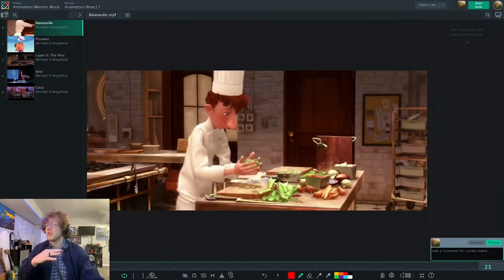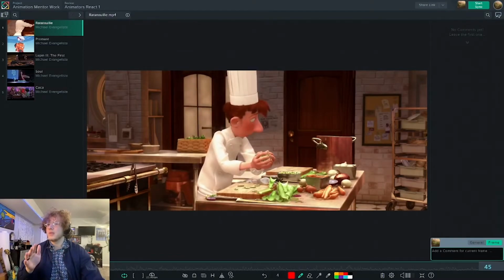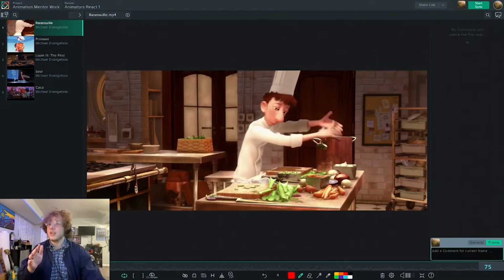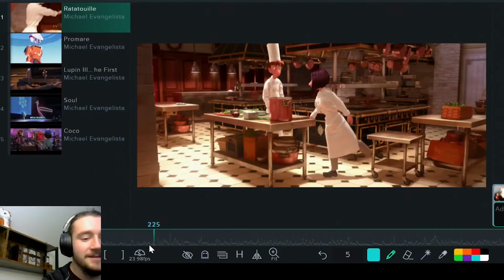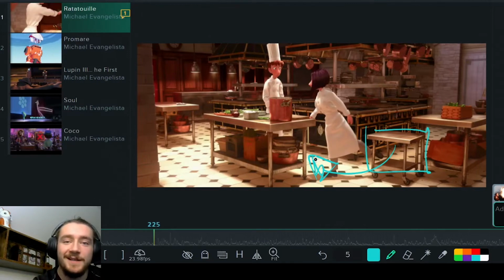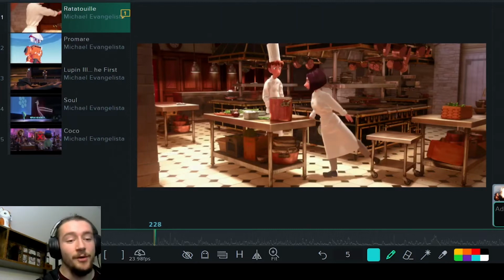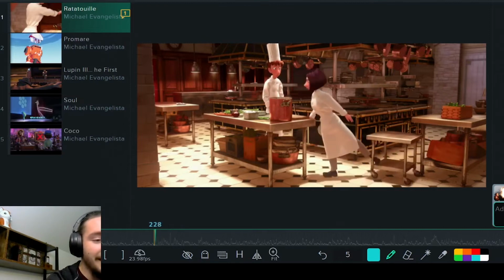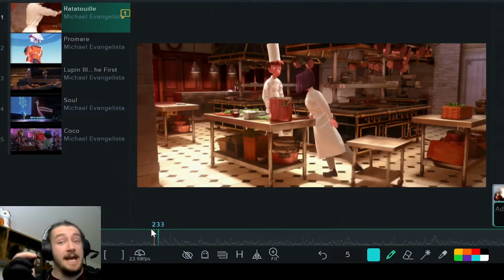I like looking at the little character details, and the fact that here you see him dropping some things, spilling some things, and he just kind of nonchalantly tosses it in. And his eyes are part way down, like he's just tired or something. He's not really paying attention to what he's doing. I think this is really interesting. This comes over here, and it's unique, it's different, it shows personality, it shows that she's very used to being in this work environment. Like she knows where that table is. Yeah, I think that's really cool, and I especially like how she's still yelling at him.